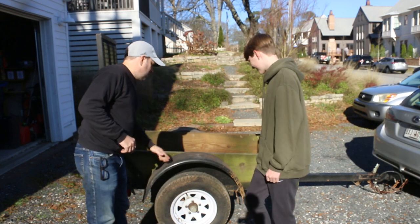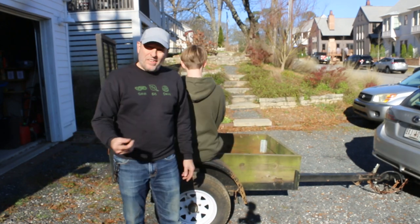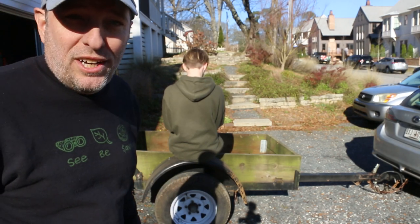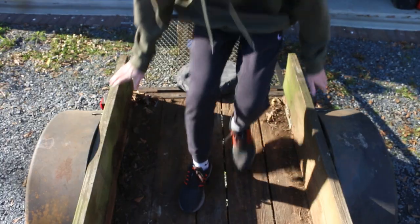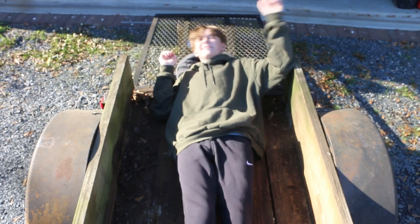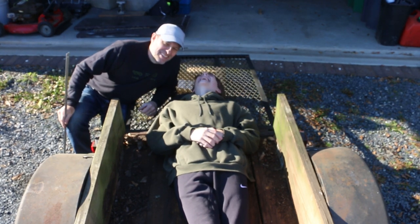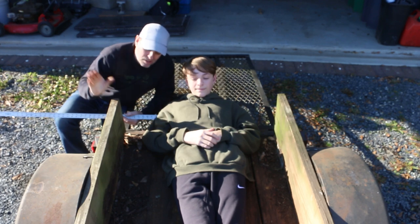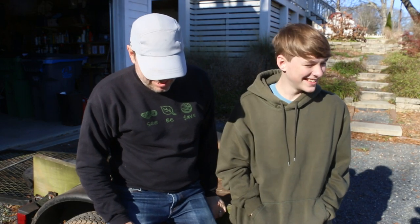Try to hop in and sit on the edge here with your feet inside. I'm going to see about length. One of the things I need to do on this trailer, because it's so short, is lengthen it. Trevor's already noticed he can't lay down in this thing as it is. We're going to put the gate down, lay him down, and see how long it needs to be. I'm going to be increasing the length of the trailer by about 22 inches. Those are my key measurements.